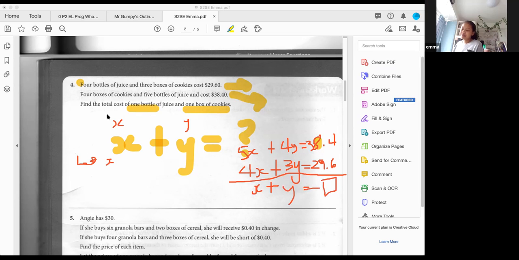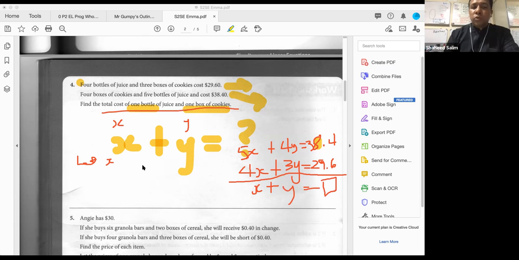Yeah. So be careful what the question is asking. Otherwise, you go through a long process. Find out what x is and find out y, and then you plus together. You understand what I'm saying? So in this case, if you use substitution method, it's going to be very long. But if you use elimination method, your answer is how much?